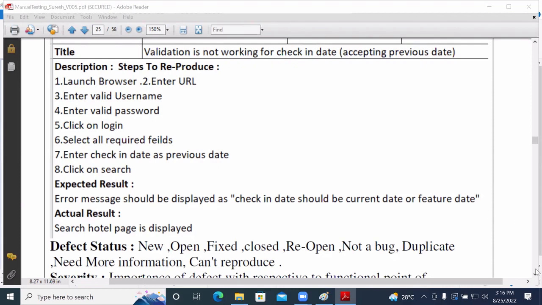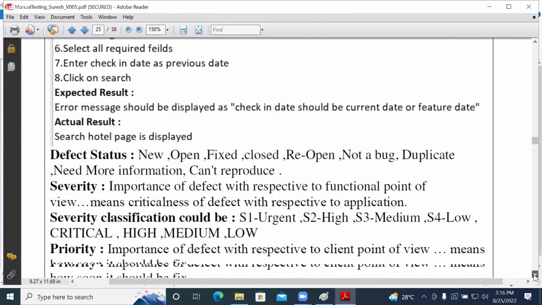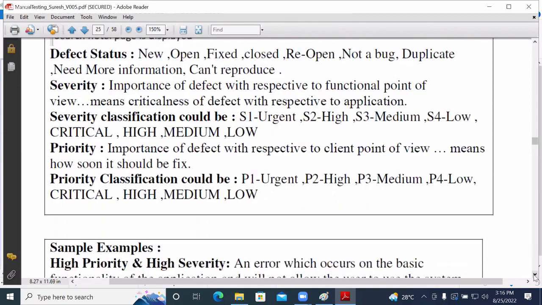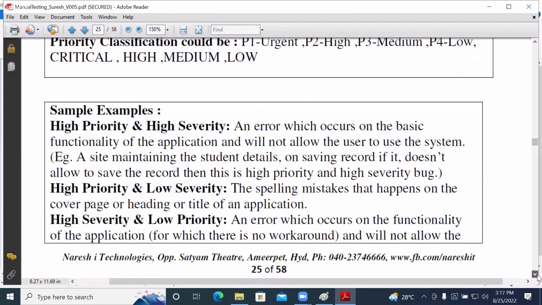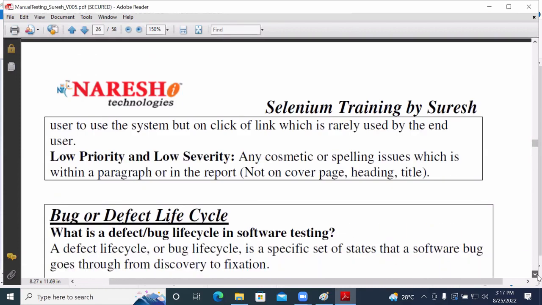This is how you provide all the respective details when reporting a bug, documenting it according to the template. So you have all the options here, defect status, severity, and priority. In a similar way, we need to understand some more concepts.